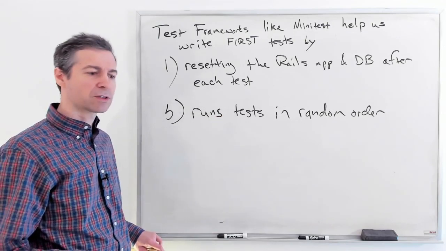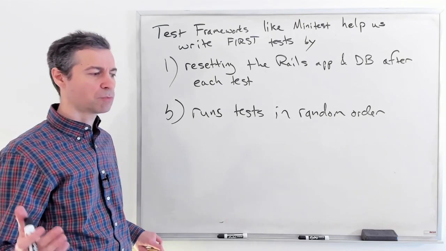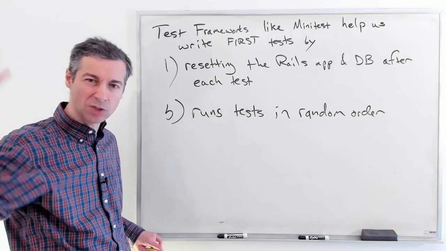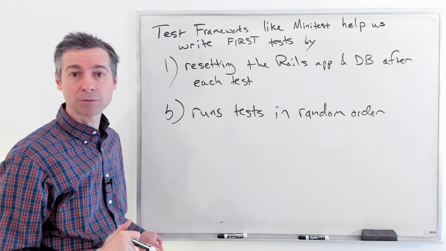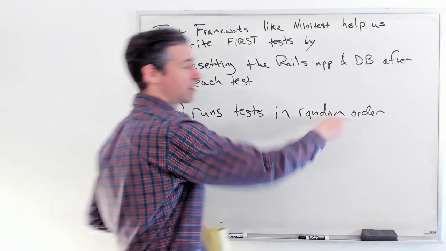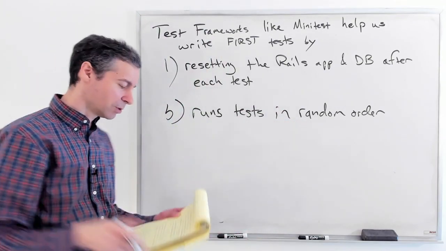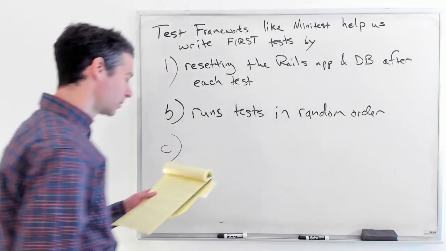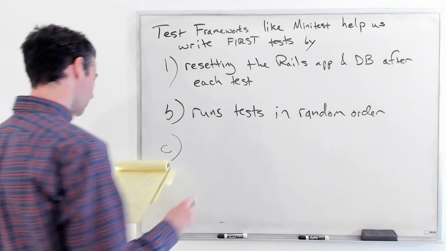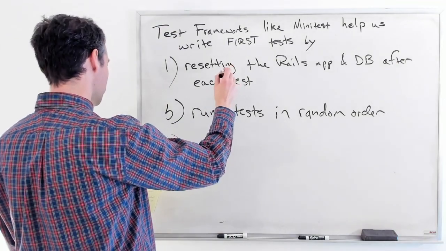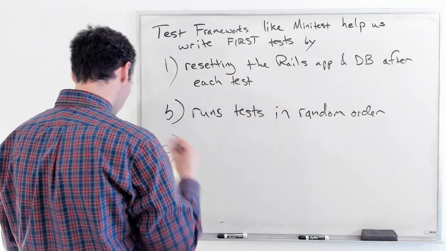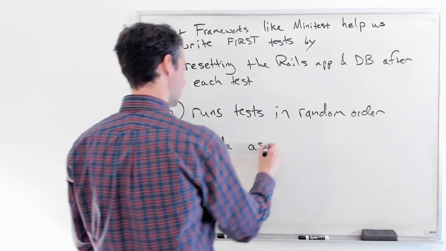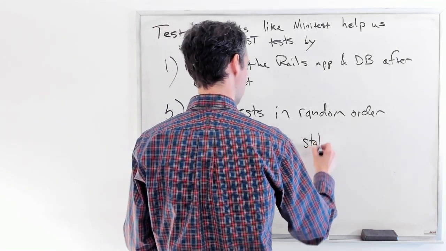If you find your tests failing sometimes because they shouldn't be, they worked before and now they don't, and there's no good reason, you can't think of anything like those whole date issues, it's probably because Minitest is running them nicely in random order for you. Do not disable this. This catches you doing things you shouldn't be doing. It's to protect you. That really helps with the independence notion. So the first one helps us with independence and repeatability, and this one helps us with independence. And then finally, Minitest, like all the frameworks, provides these nice special assert statements.